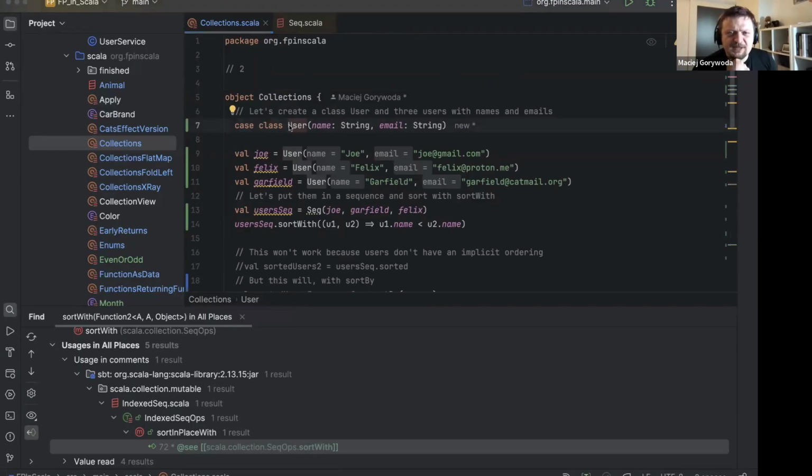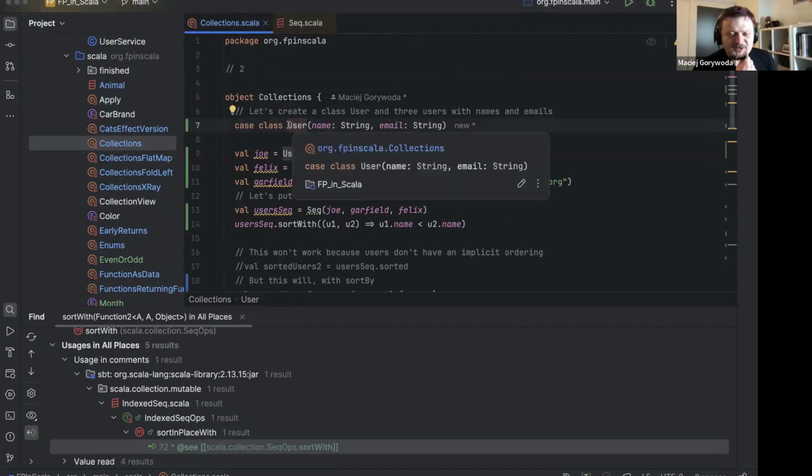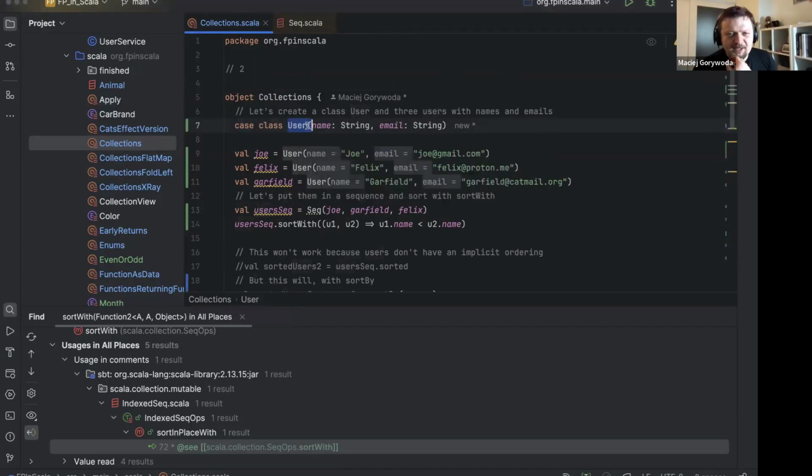So this is a class that already has certain methods implemented by the compiler, because we want to make it easier to use as a container for data for those fields. So usually we use case classes only this way. You should hardly ever see a case class that also has some methods that work on the user.